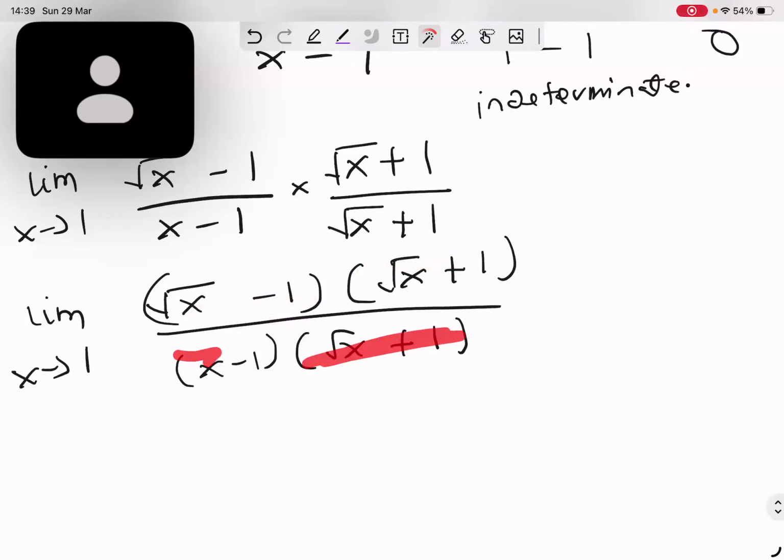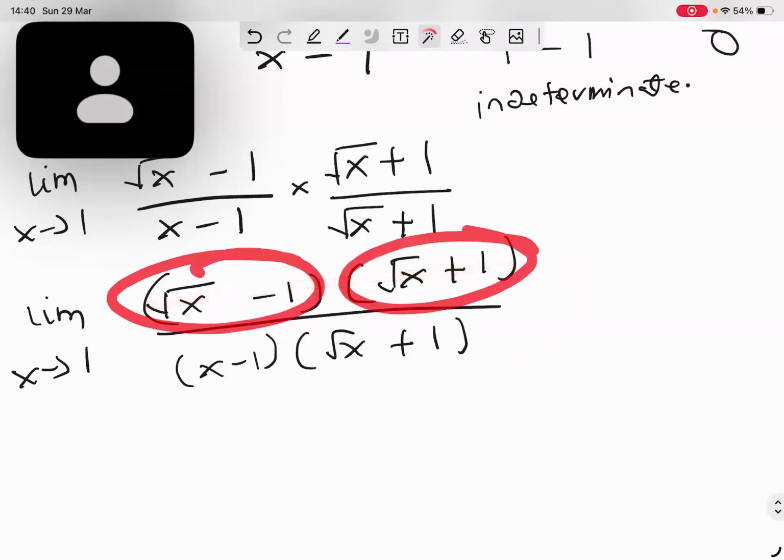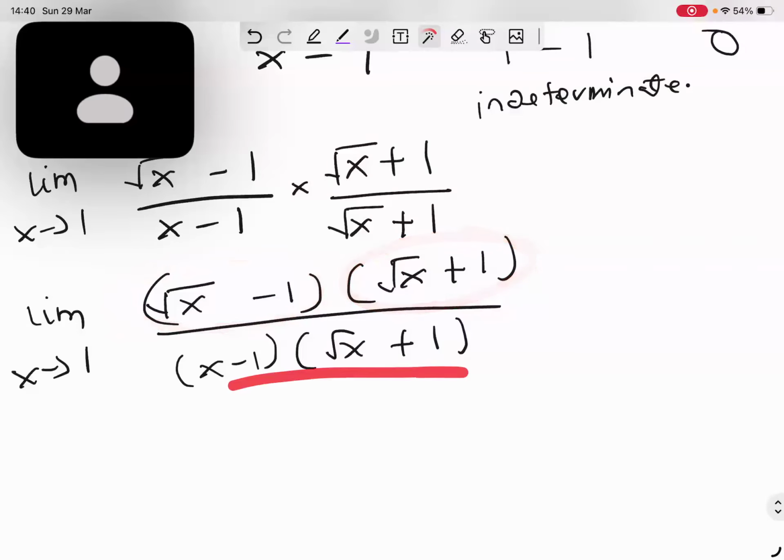Do not touch the part where one of them is different from the other. If this was at the top, don't expand it. Leave it as it is. But expand the part where you have the terms being conjugates of each other. Don't touch the part which is not a conjugate of each other because you will find yourself in trouble. So once you've done the conjugation, put the tops together, put the bottoms together, the only part that we are going to expand is the part where I see the conjugate so that my work becomes easier.